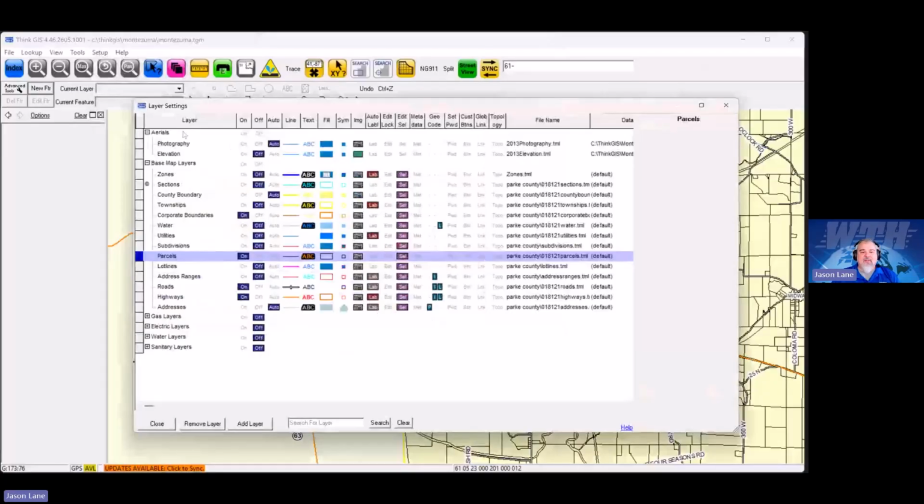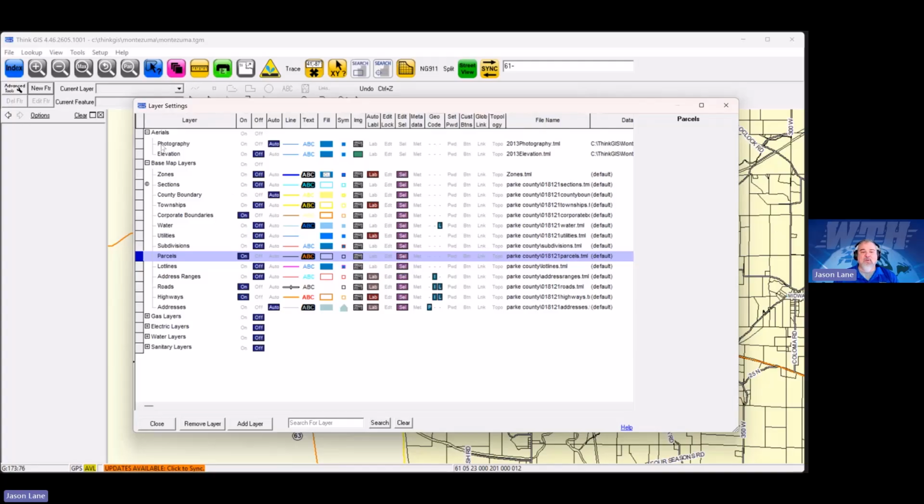As you see down the left-hand side, all of our layers are listed there. The layer order does matter. The layer settings are in opposite order as the map.